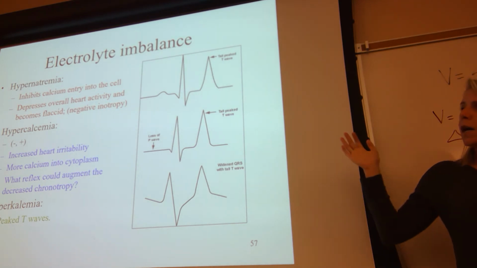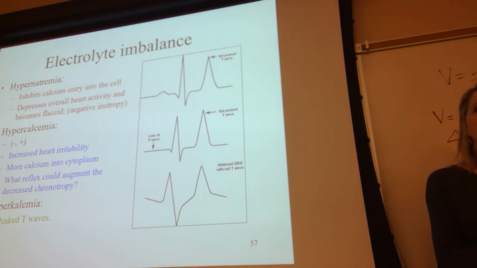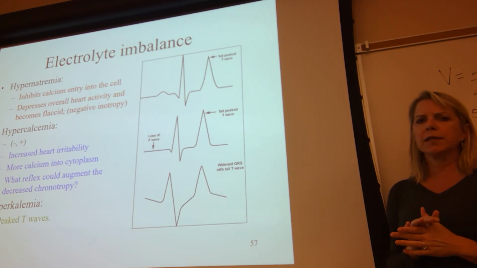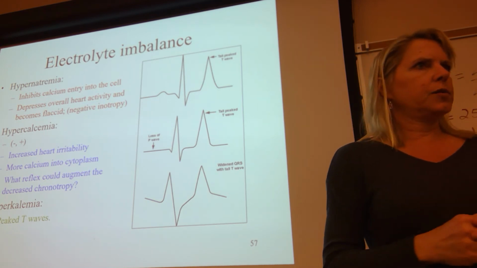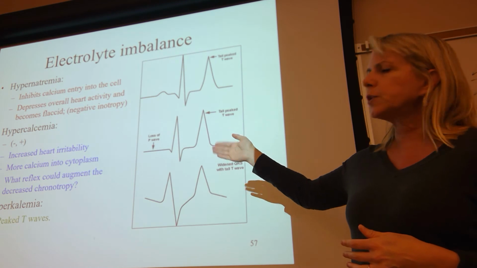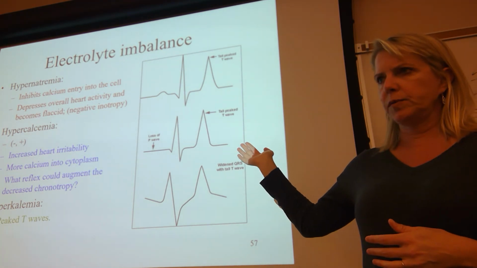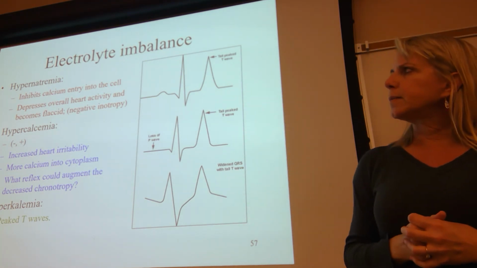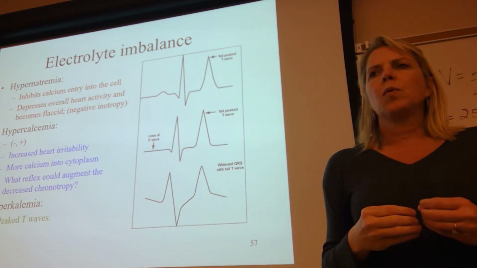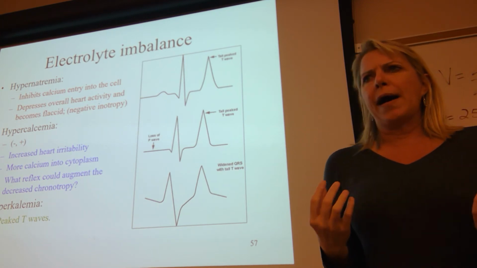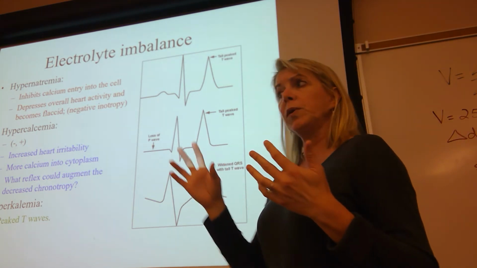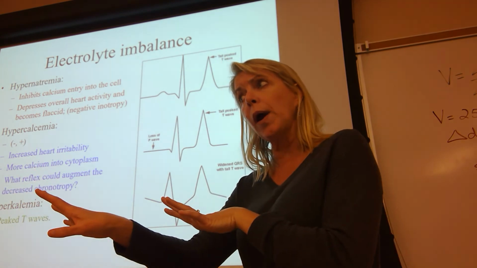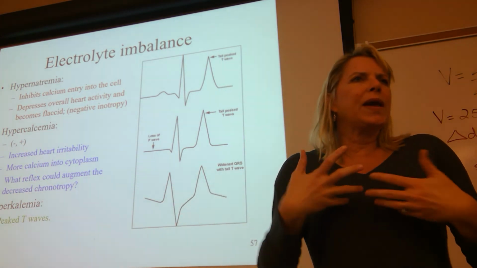Almost done. On your EKG exam, on the multiple choice part, I will ask you to match your electrolytes to their descriptions. So on this slide, I have my hypers. On the next slide, I have hypos. Hypernatremia. What do we see? We see negative inotropy. Why? Why does having too much sodium in the extracellular fluid, where sodium is found more abundantly anyway, lead to a weak, flaccid heart?